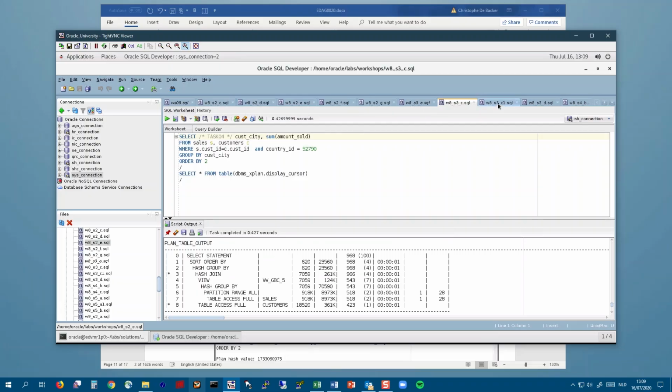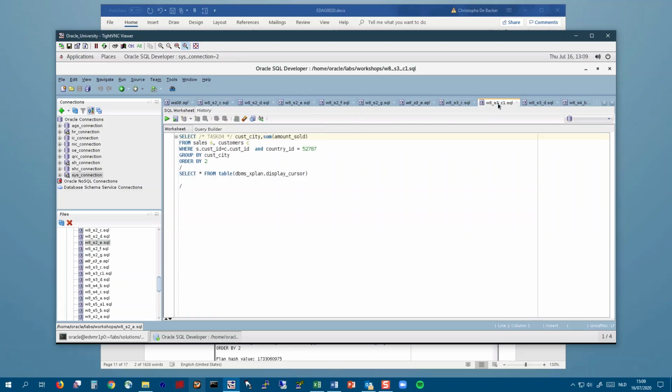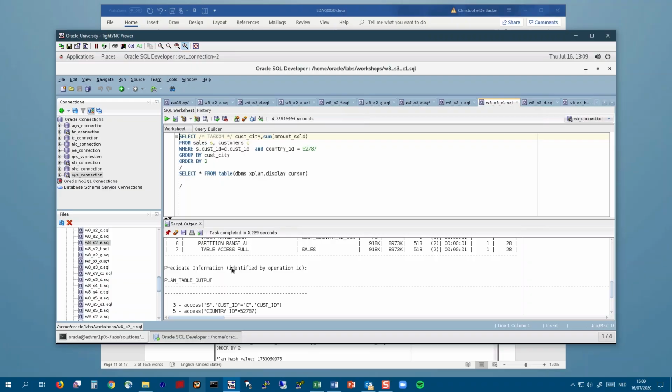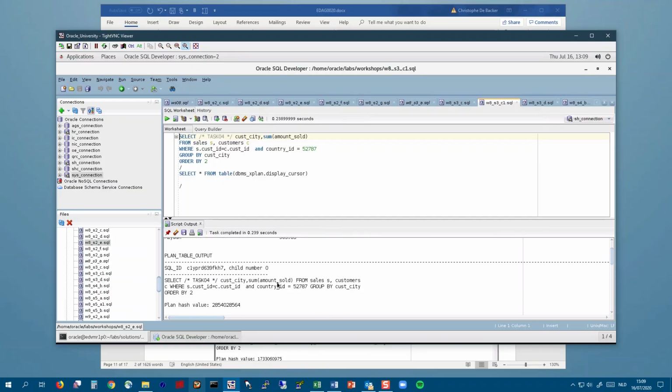Then I'm going to take the file w8s3c1, sh connection. I execute this, and what do I see is that it's not making use of a bind variable. So if I would have put it to false, you can test this out, you will see that those literal values are being replaced by a bind variable.